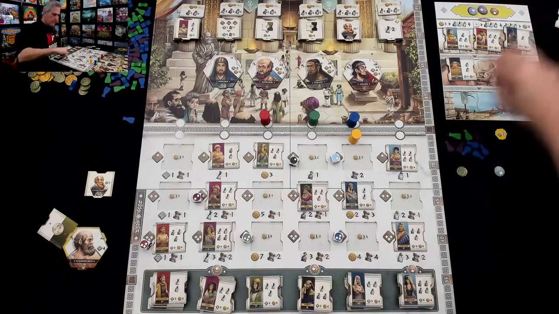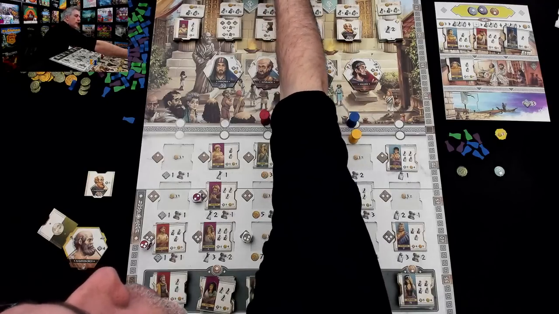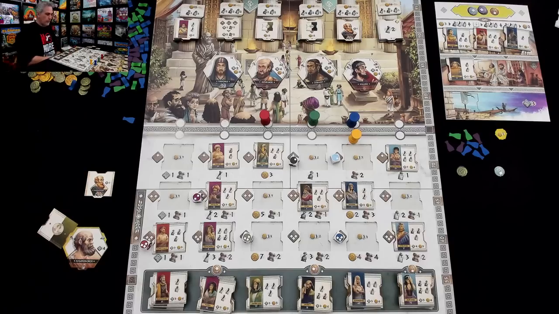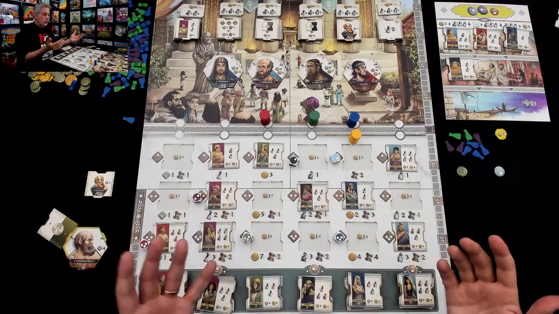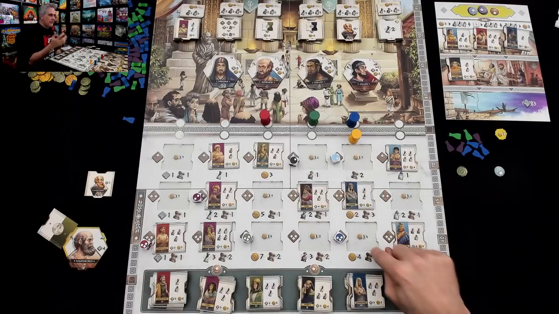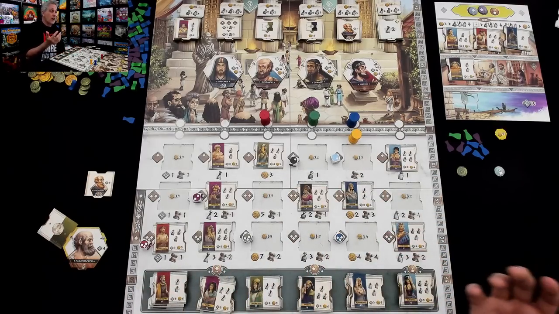Alrighty. But my reputation increases. One, two, three, four. Yes, I am not the worst doctor in Greece anymore. All right, and I didn't make any money, because remember, if I'd gone to a place... Oh, and I didn't get another assistant here either because I went to an odd column. But my reputation is on the rise. It's basically gone back to where it started.